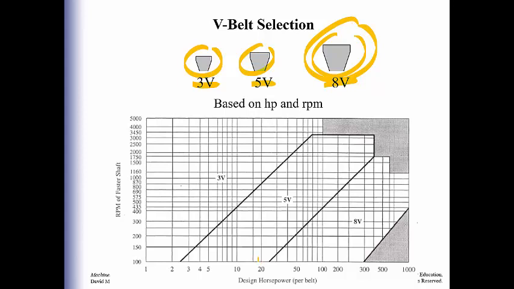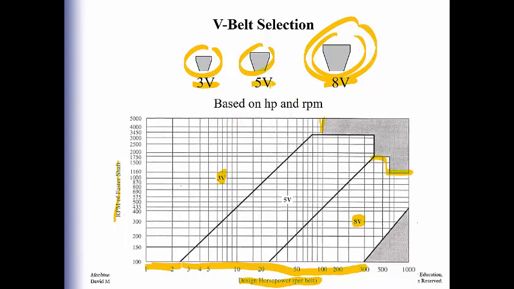So we use this diagram right here where you see horsepower on the x-axis and RPM on the y-axis. You could see higher horsepower and moderate RPMs, but for larger horsepower, you're going to have 8V overall. It goes up to a certain limit in terms of the RPMs, but this is the range of horsepower to use. And for the 3V, you notice a small amount of horsepower, and obviously it goes up to, let's say, this amount all the way up to here, but that would be for larger RPMs.